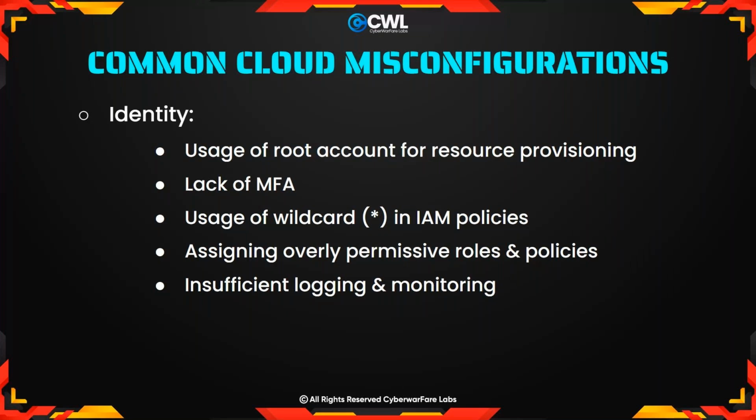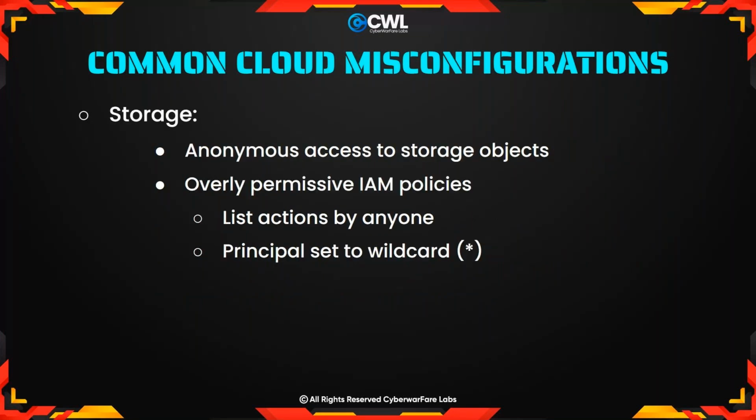Anyways, moving forward, the third thing is storage. Storage is your Azure blob storage, Google Cloud buckets, or AWS S3 buckets. One of the most common things is that anonymous access is available to the bucket objects, and they are publicly available. If anonymous access is available, I can simply get access to the bucket, enumerate the contents, and figure out if some other things are hidden.